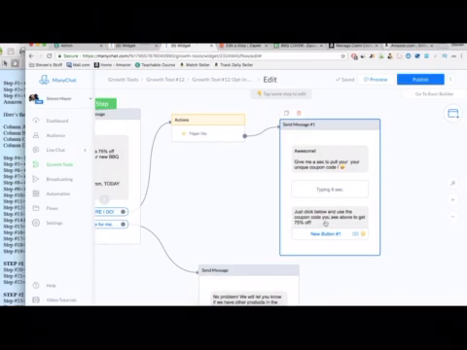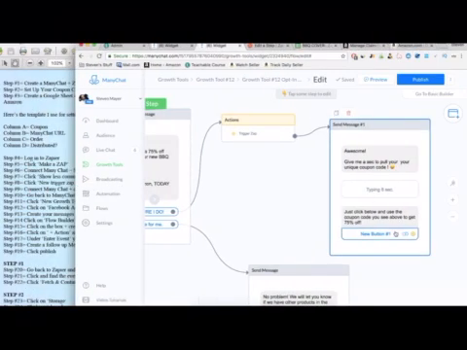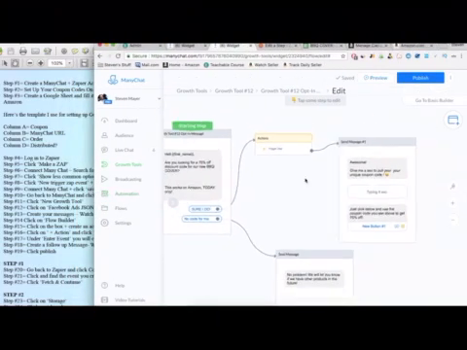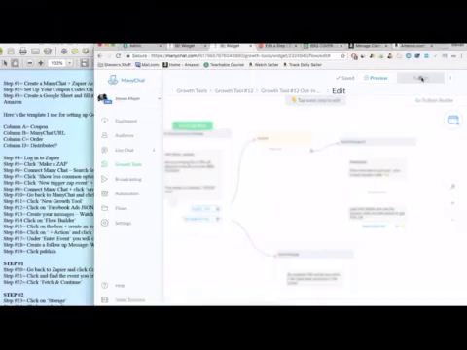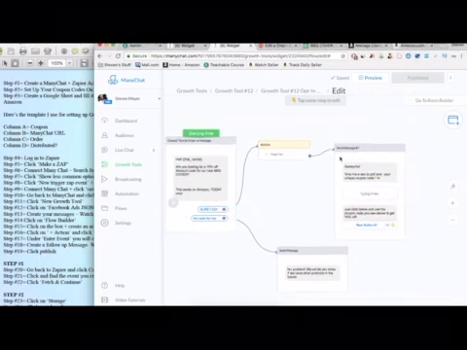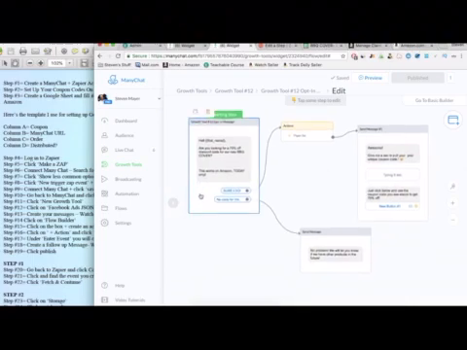And then the next message is going to say, just click below to use your coupon code and see above to get the 75% off. Okay, so once that's done, guys, you're on step 19 already. All you do is click publish, and if there's any errors, meaning you missed a step or there's something missing, a button action, whatever the case may be, ManyChat will tell you. It's going to have a little red error message, and then you would just click it and find out exactly what you have to do, okay?